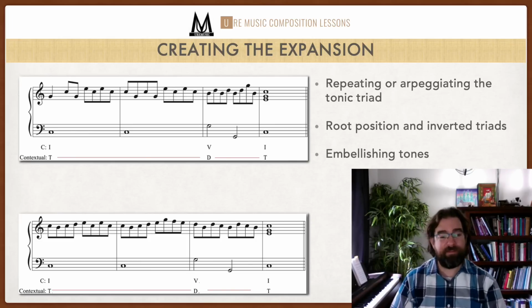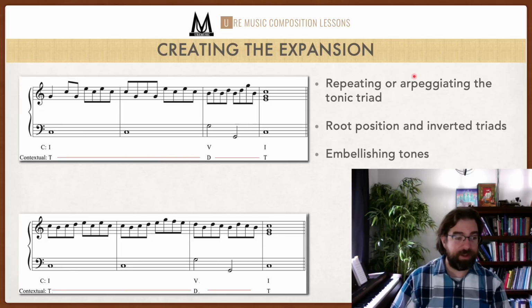So here we have that same basic chord progression that I had in previous measures. Now you'll notice a one chord should have the notes C, E, and G. So here's a C, here's a G, here's a G, E, C, C, C, E. Every single one of these notes is actually part of the underlying chord. This is one way to create interest and to create a more interesting melody, but it doesn't create any dissonance at all. It's actually very harmonically stable because every single one of these notes fits the underlying C major harmony. And that is one way to do this, and it is perfectly legitimate.